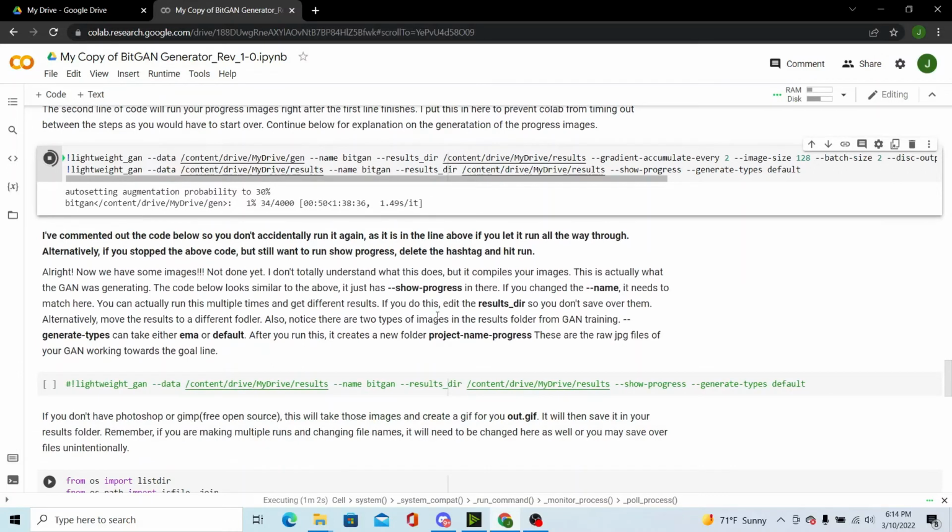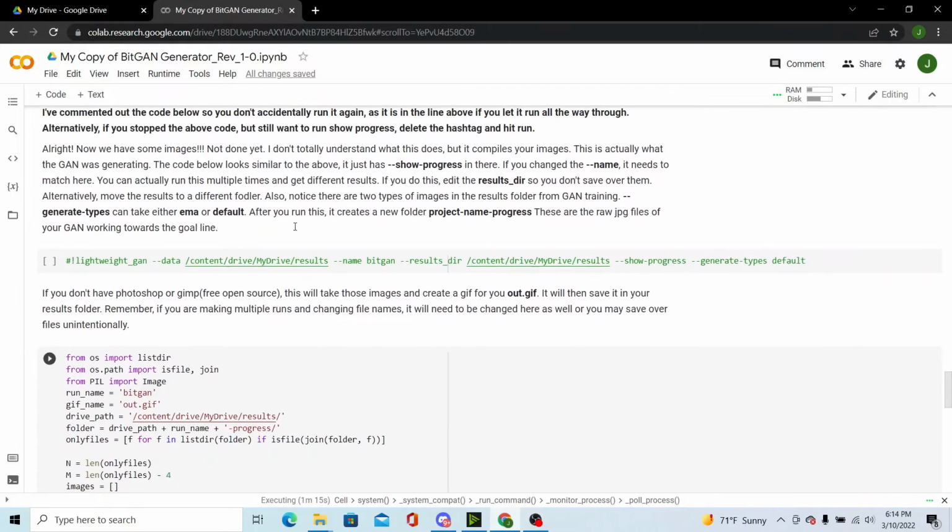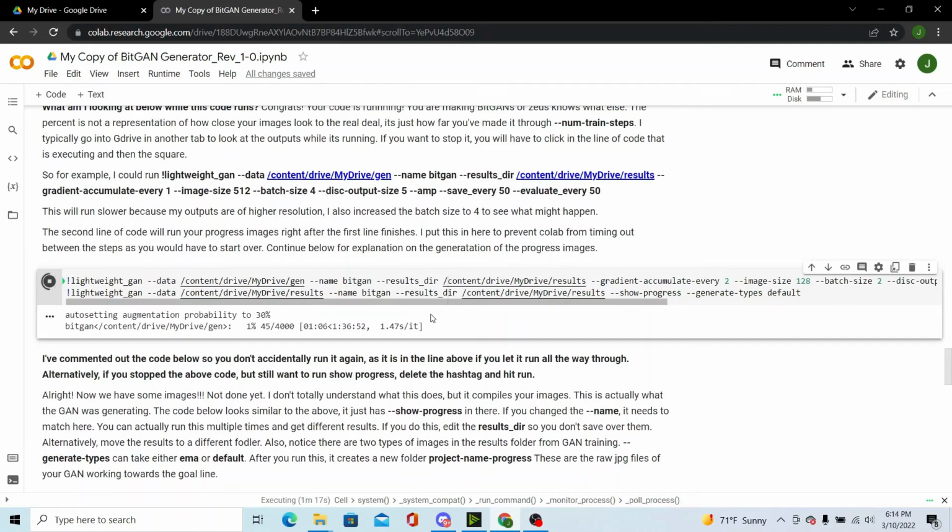There's a way to fix that. I just haven't done that yet. It has to do with saving, I think they're called pickle files, or your model files. I'm going to have to figure out how to get those saved in a different location. And that's it. You've got to let it run and do its thing.